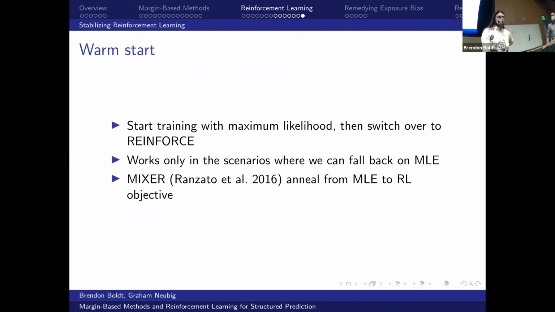Another thing is margin-based losses can be used for everything, but they're particularly popular in things like retrieval, where you have one correct thing that you want to be retrieving and then a whole bunch of other negative things that you don't want to be retrieving. And there's a bunch of related techniques like in-batch negatives. So you have a whole batch of like 64 sentences, and one of them is the correct answer, and then the other 63 are wrong answers. So that's a good way to efficiently get negative samples.